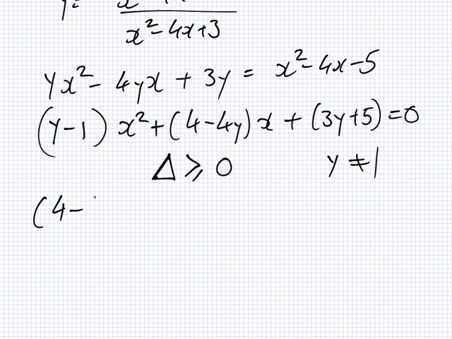Teacher, why does the discriminant have to be bigger or equal to 0? Even if it is less, it still has the value y. No, listen to me carefully. Look at this. What type of equation is this? Quadratic. And I said treat y as a constant. So you are no longer allowed to think of y as being the y-axis. You need to look at this y and pretend it's like a k.